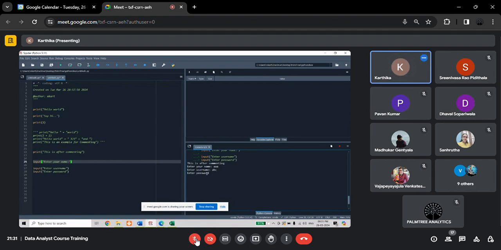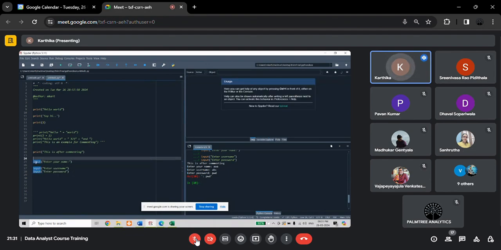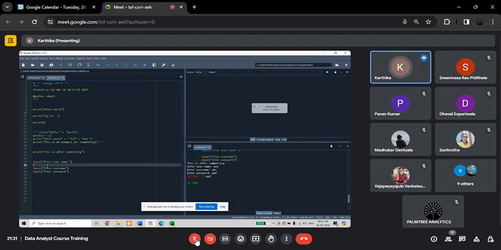Only after getting an input for this, the next line enter password will get executed. ABC. Now can you see enter your password? So this is the general syntax of input. Once there is an input function in the program, only after getting input from the user will the next line get executed. Until then, it will not come to the next line.